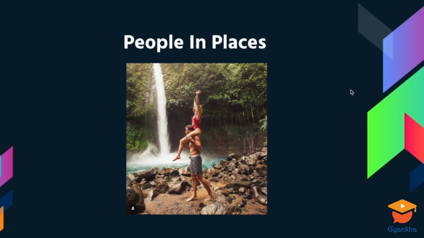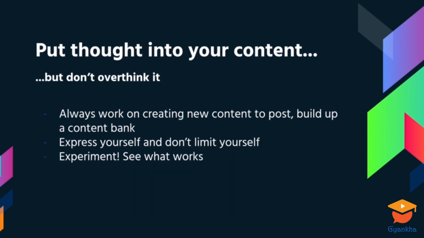People in places. People want to see other people. And that's something with Instagram as well. Content that has a person in it, or like a video or photo that has a person in it, is more likely to get liked and commented on than that without. So try and always get a person or a hand or a body or a face in your content, because it will really help people engage with your stuff.